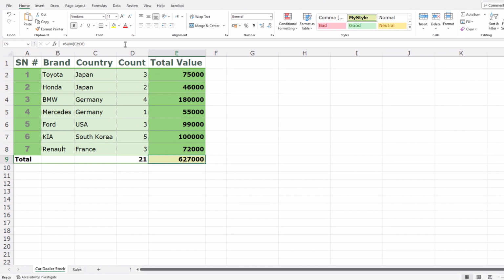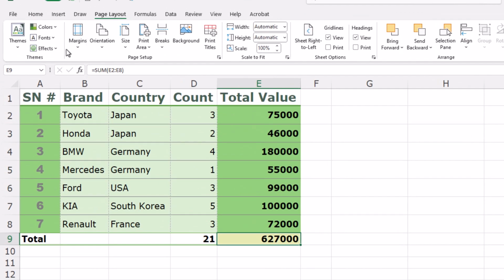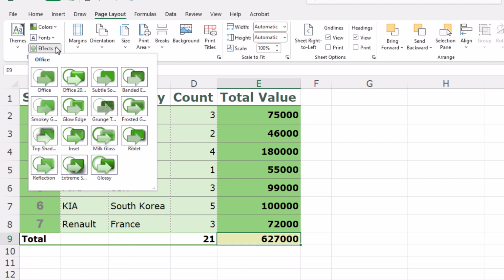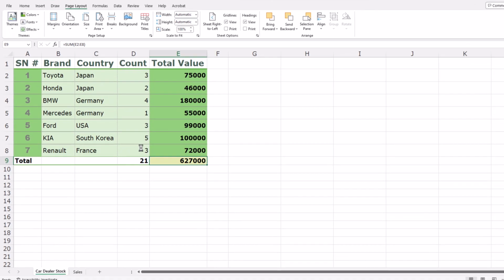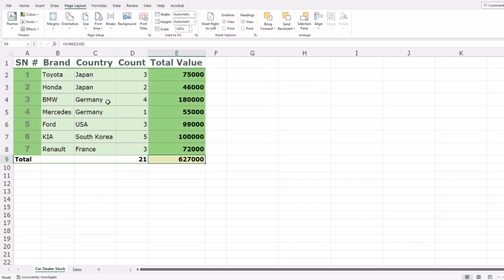As for the themes, we need to customize our colors. Then customize our fonts, choose our effects, then click on Themes and choose Save Current Theme. Once saved, you can share it or browse and apply it.